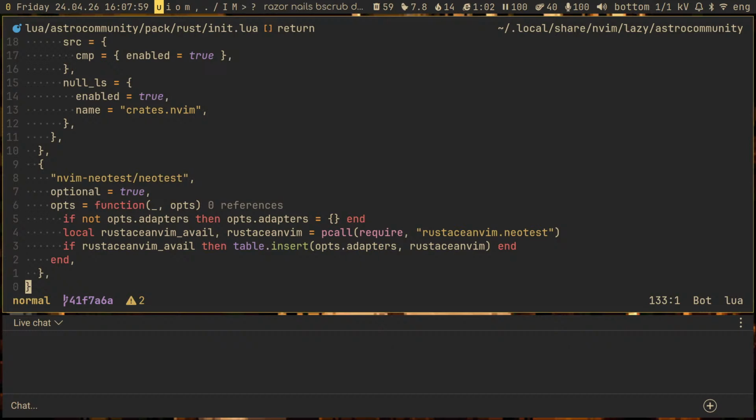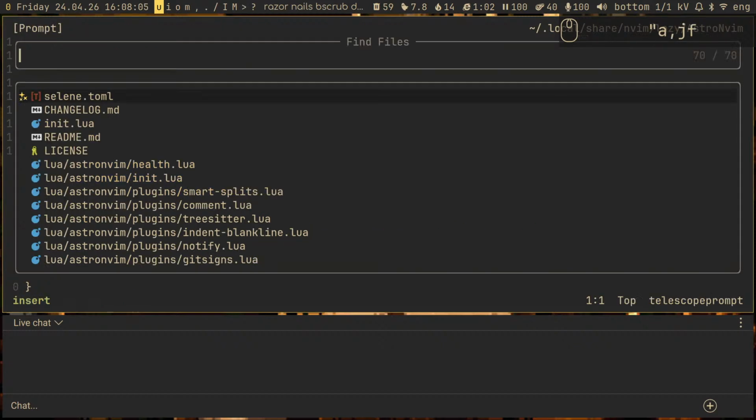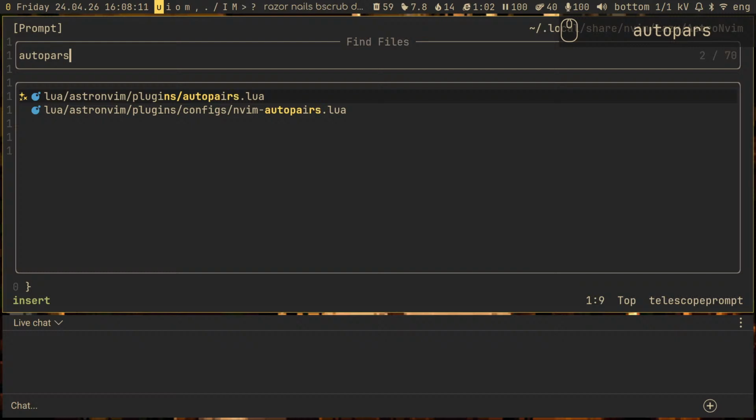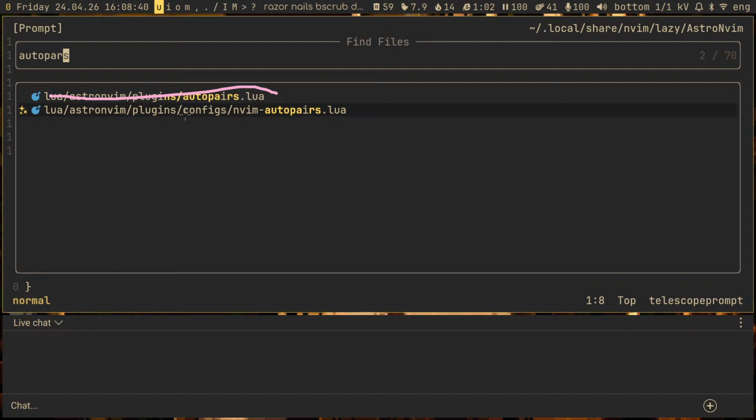Some new questions arise because of how Astro works. So let's go to Astro and something like some plugin that you would probably have, auto pairs. You can see that we find two different things. Why? First of all, Astro has a built-in config in auto pairs. So Astro has some default plugins that it uses. And then I think this is the built-in config, and it also adds a lazy spec for the plugin, additionally.